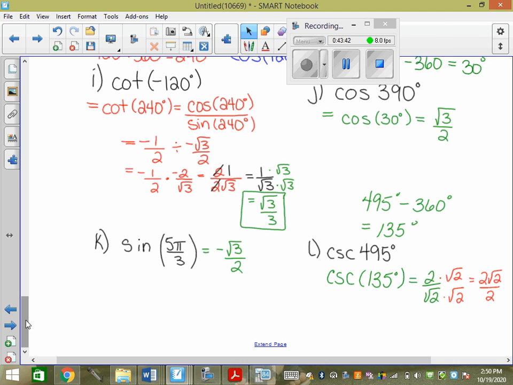And the 2's cancel. Now, some people have tried to cancel the inside of this. Can I just cross that off? No. I can cross off coefficients. The only way I'm reducing a radical is taking a perfect square out of it.